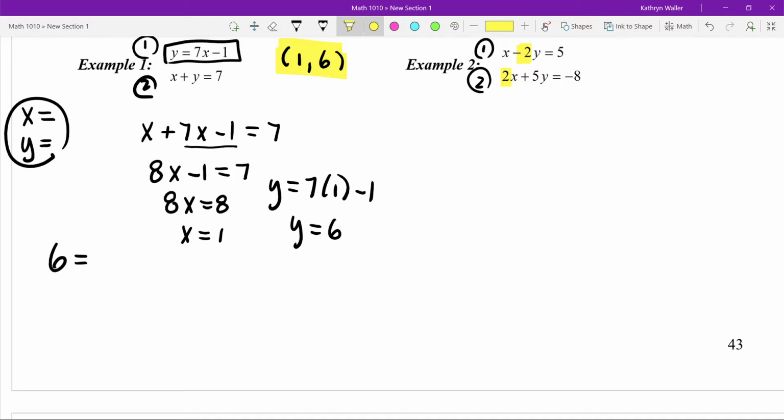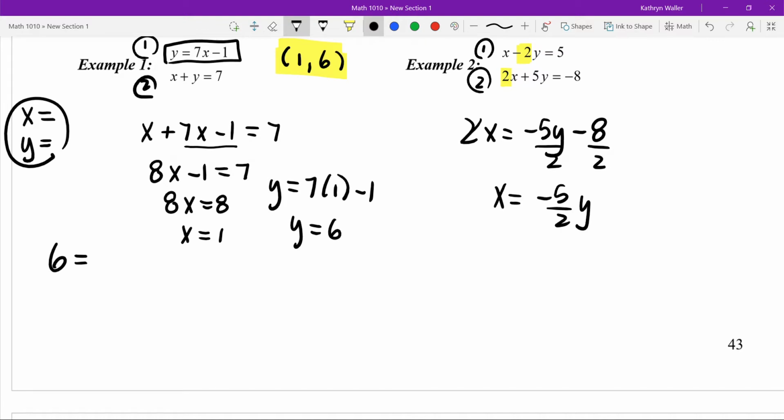Okay, let's do it. Nobody's answering, so let's do it. Let's solve equation number 2 for x. So everybody write down 2x equals negative 5y minus 8. Let's divide by 2. So now I have x equals negative 5/2 y minus 4. Now I'm going to take that and plug it into equation 1, the other equation, wherever I see an x. Really? Was that smart? Was that wise? You've got a terrible fraction. Why would you do that to yourself?